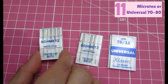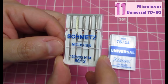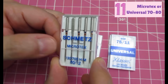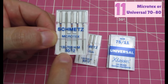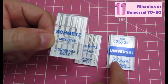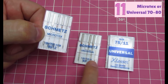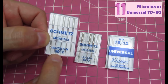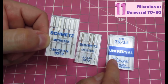Better than universal needles are Microtex needles. These are just sharper and they're special for silk, polyester type fabric like chiffon. It's perfect. And this is 80. So I think that's appropriate too. But just because I have a smaller one for this one, I'm going to use that one. But any of these would work. 75, 80, either universal or Microtex. If I had a smaller Microtex, I might sew with that one. But just because I have that one, I'll use that one.